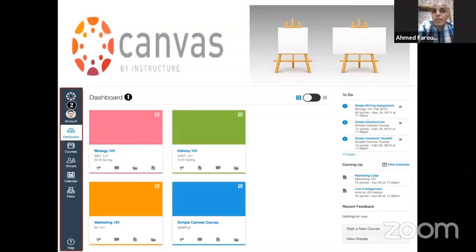One of the great platforms, I do believe it's wonderful, is Canvas. I do believe that most of you have heard of it and maybe you have used it. It's user friendly. In Canvas, you can design your own course, whether it is a play, a poem, or a story, whatever. You can design your own course with discussions and tasks. You can have quizzes and assessment, and you can have them do something and comment on it, and you can follow their progress. I do believe it's wonderful, easy to handle.